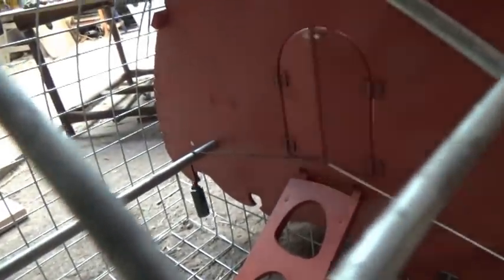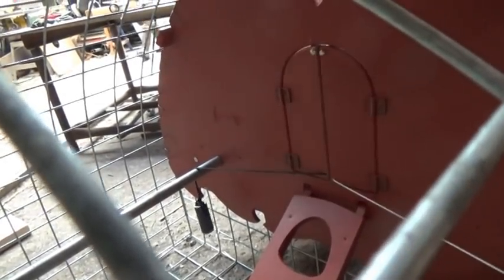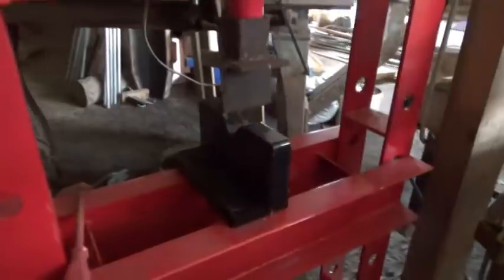The string is trapped in a simple little cleat. I cut these from 3mm steel, but they need to be bent. Luckily, Chris left his squashing machine here, so I'm borrowing it to bend them.